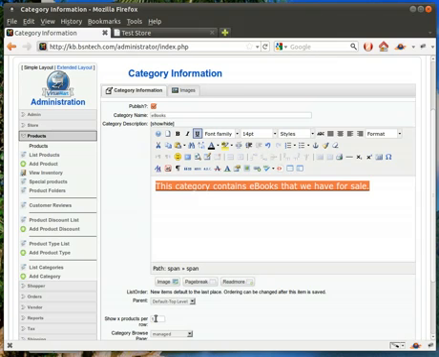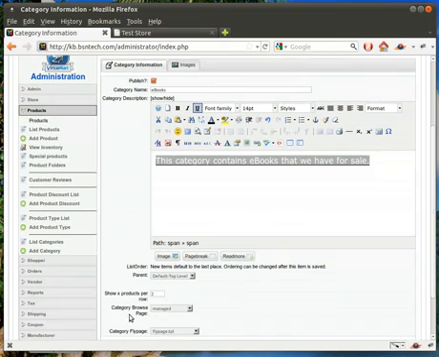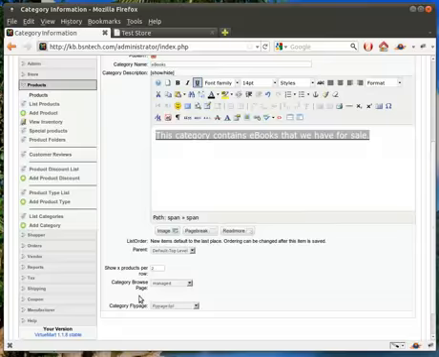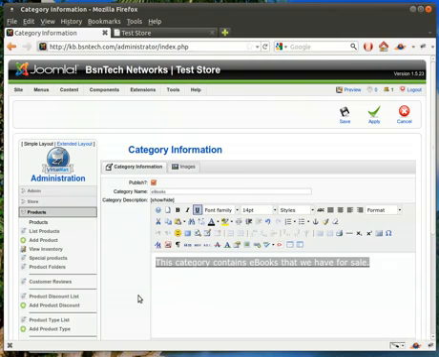Now, if BSN Tech Networks created your website, we recommend to change this to only 1, 2, or 3. Otherwise, some of those products may be hidden because they may overflow well off to the side of your page if you choose to have too many products per row. So I'm going to just change this to 2. These other 2 options you really don't need to worry about, so you can just simply ignore those.